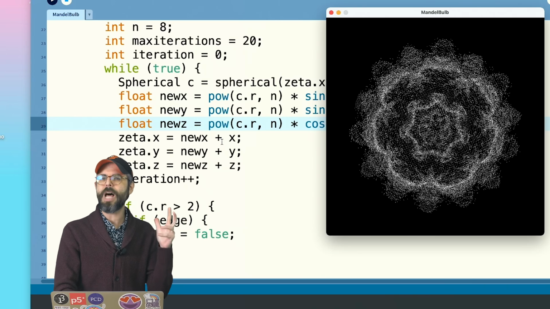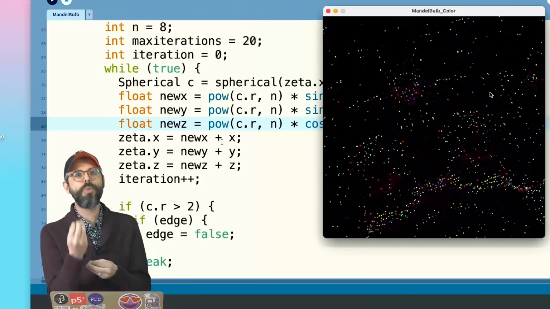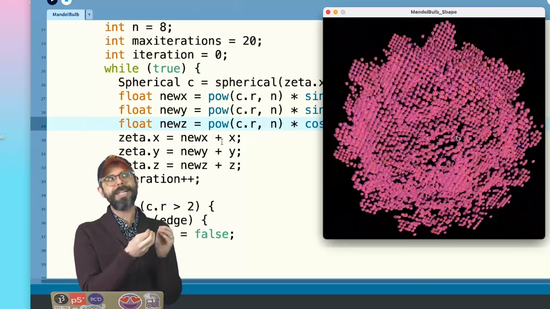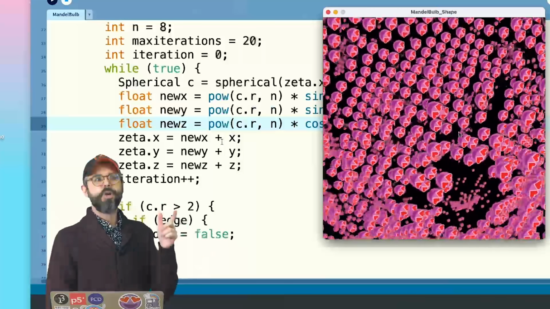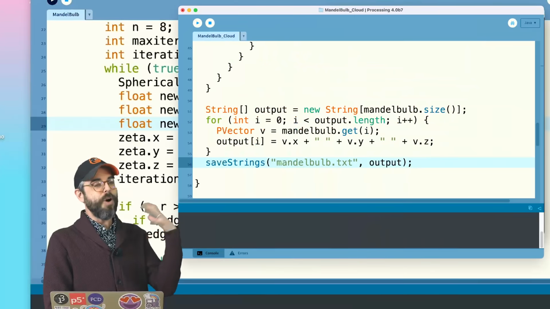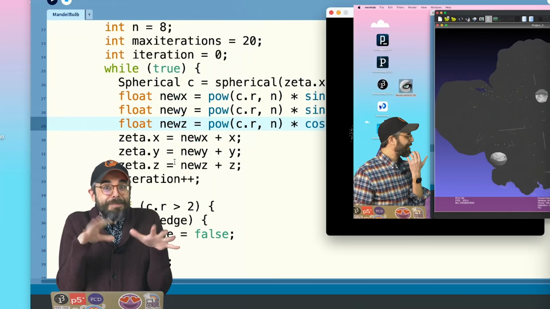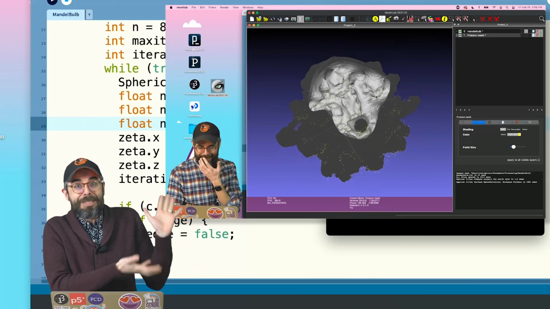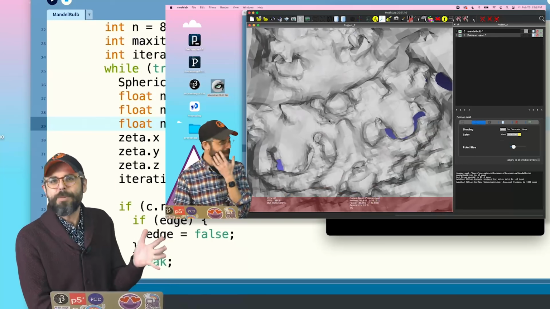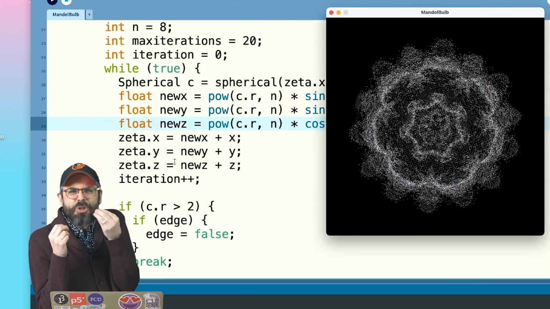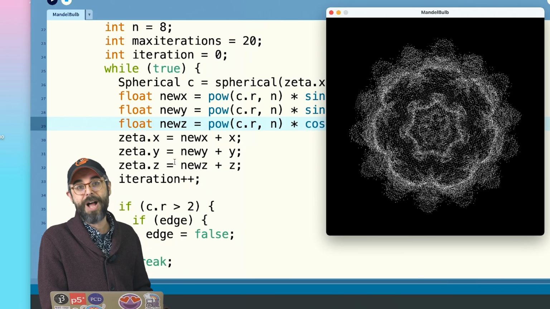So there's probably some things that you could try to do even with this. Like, is there some logic by which you could choose different colors for different points of the point cloud? Could you render each point as not just a point, but with a texture or some other kind of shape? Could you save all the points from processing and import them into something? I tried my hand a little bit at this using something called MeshLab, and you can see some of the sort of awkward results I'm showing you here. But the MandelBulb fractal, and fractals in general, have so much detail to them that trying to turn it into a mesh isn't a particularly viable solution.